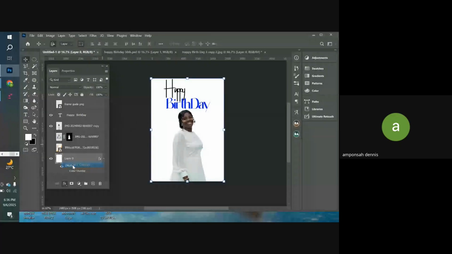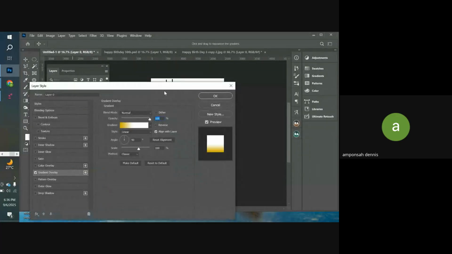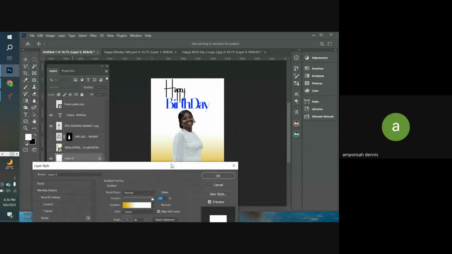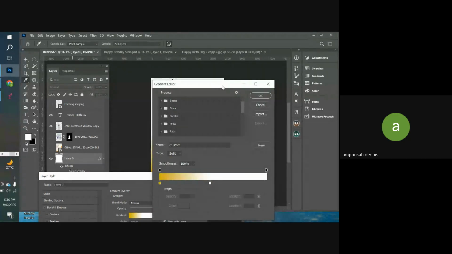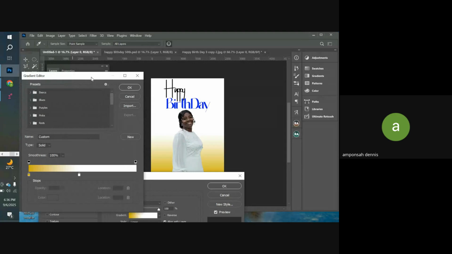Here's the gradient. So the gradient is here. You double click, and this will show up. I want to apply a color to this place, and let me consider the background of the image.